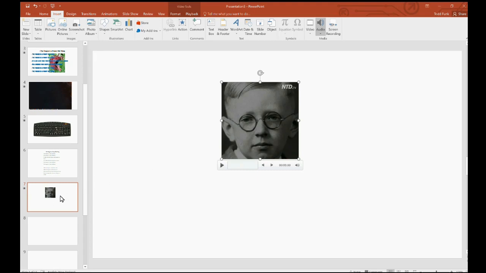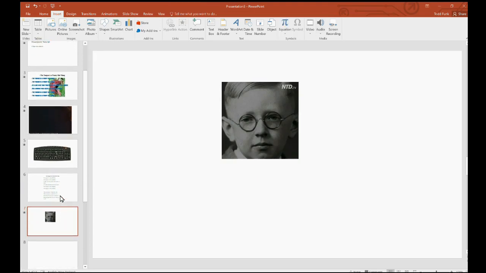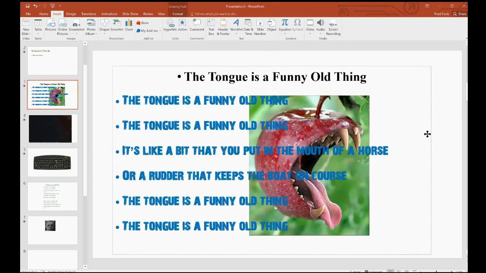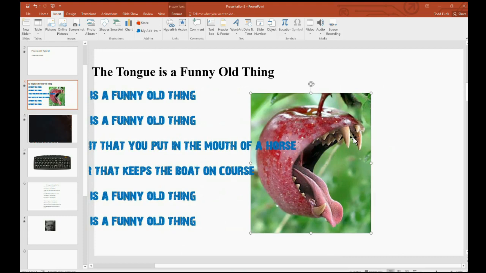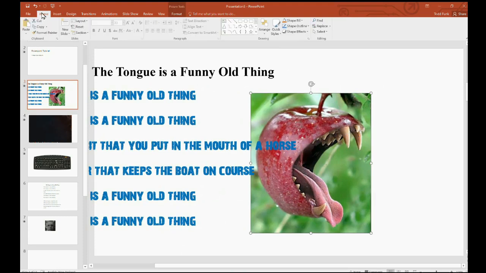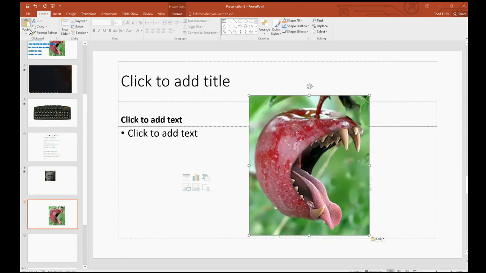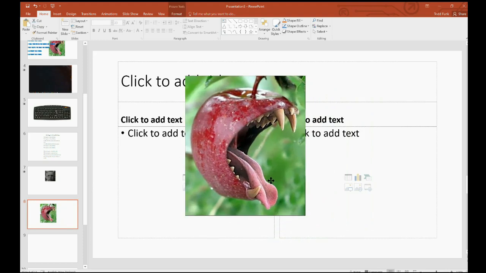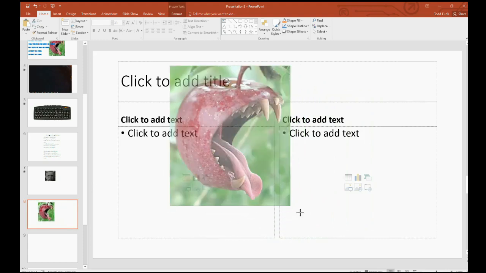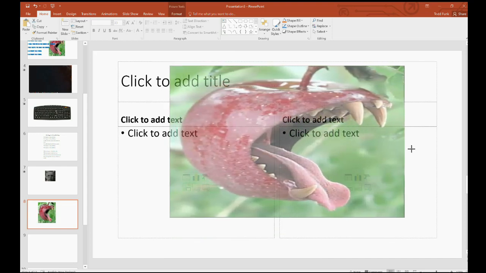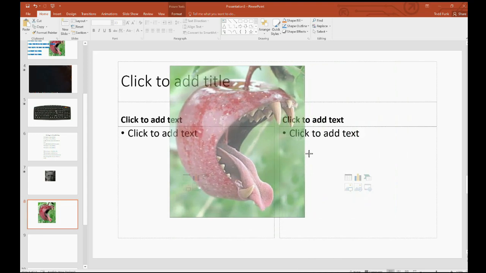Now I want to say something about pictures and editing pictures. Let's get this out of the way so I can grab that, and I will copy this. Okay, copy. I'll take it down to that one, and I will paste. There we go. Okay, you can resize pictures by dragging their corners. You do not want to try and drag the edges because it distorts the pictures terribly.